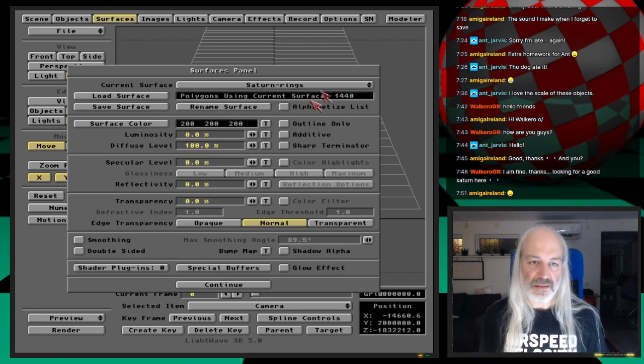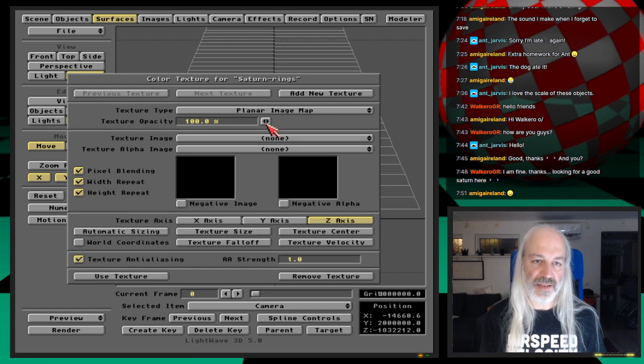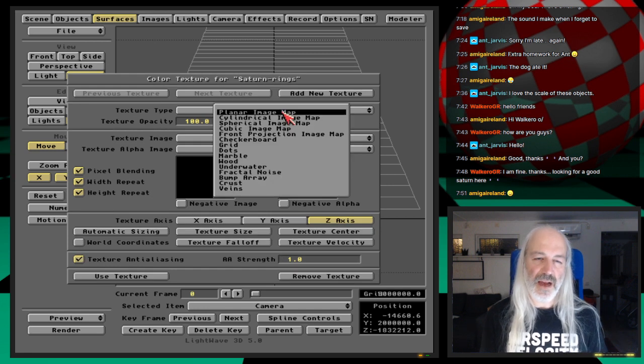Now, Saturn rings. Let's turn on the luminosity so that I won't be looking into anything unfamiliar. And surface color, texture. I am doing a planar image map.